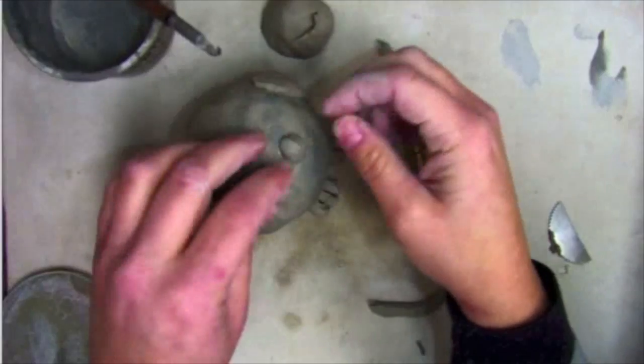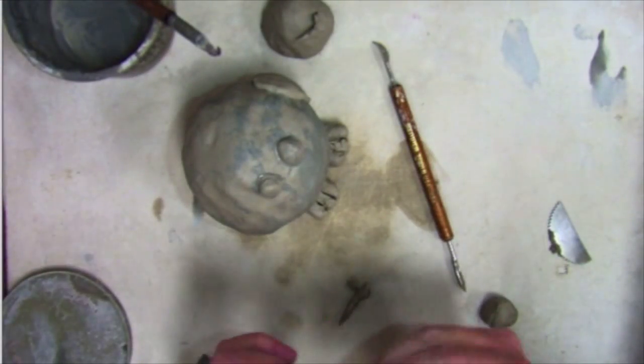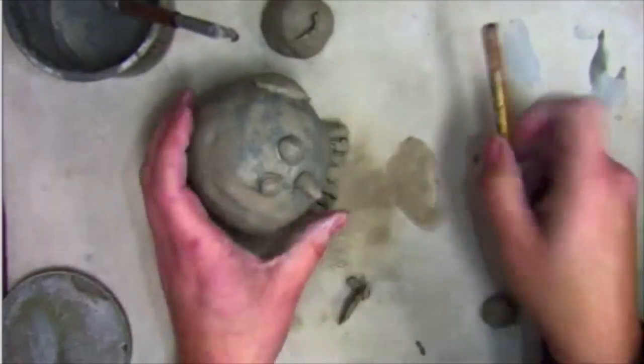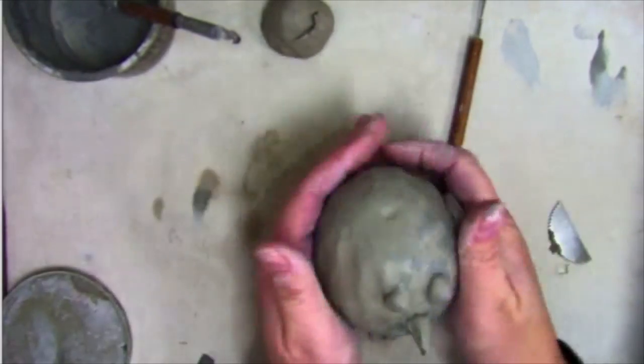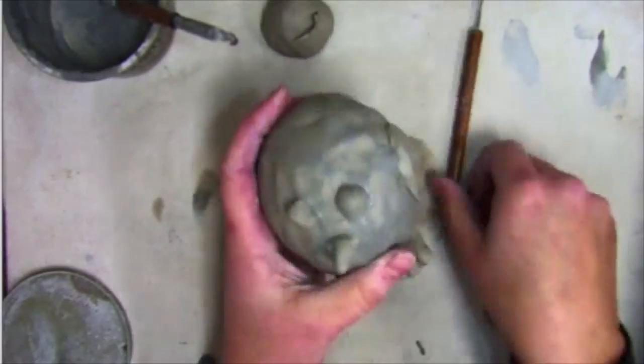Alright, after we've done that, maybe we want to add some eyes. Again, no matter whatever you put on here, you need to score and slip it. Just make sure that it's not thicker than your thumb, because the thick things tend to explode in the kiln. So maybe you want to add eyes, maybe you want to add a nose, kind of form things around, try to get them the way you want them.